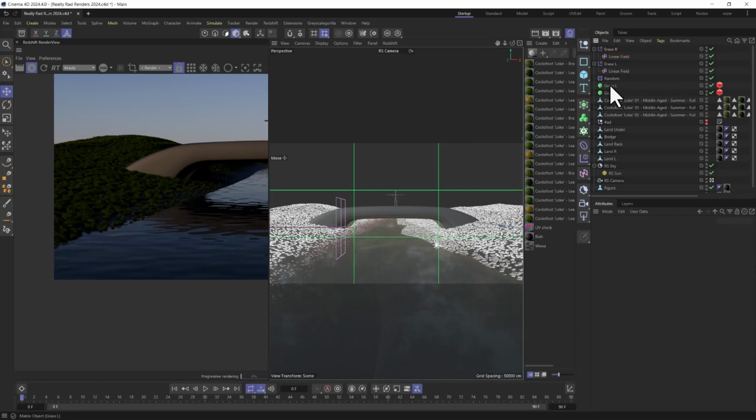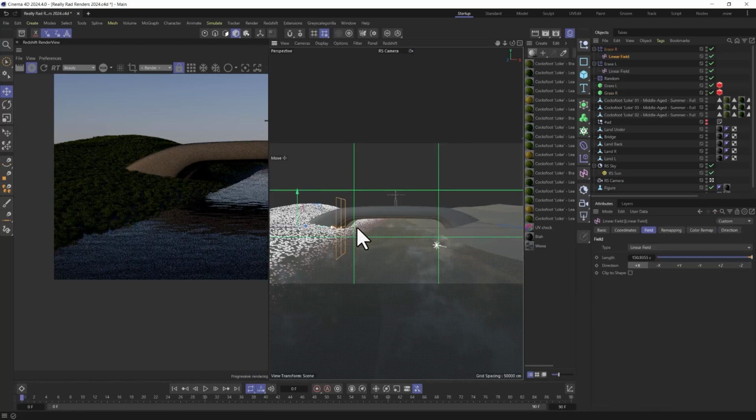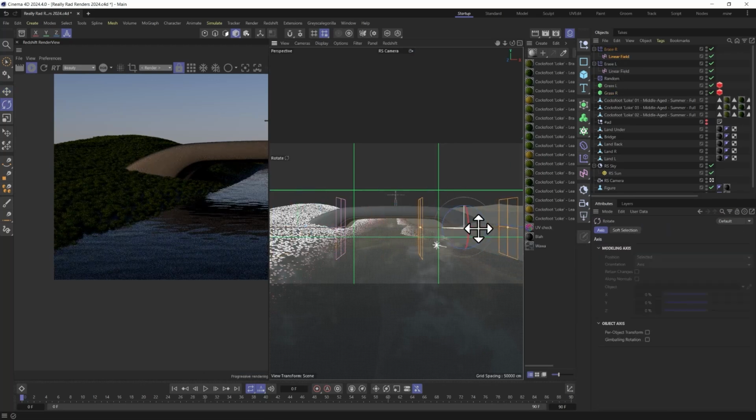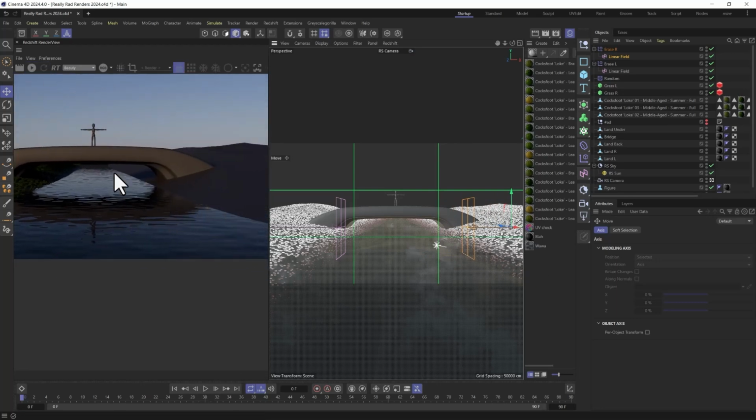Inside of this effector, we want to make sure we've only got that one, and inside of this one, we want to add this erase right. And then of course we'll need to take this field and flip it 180 degrees and pull it back like that. So now, refresh.